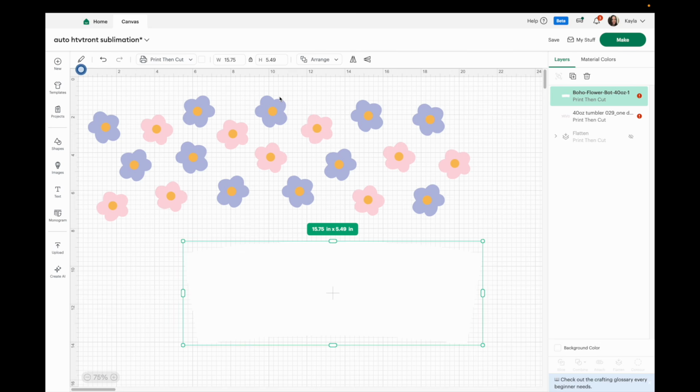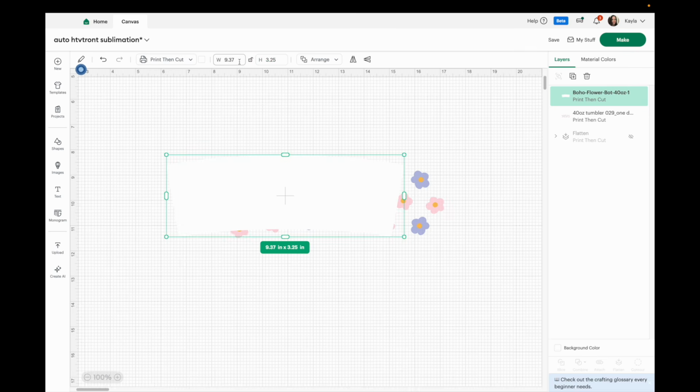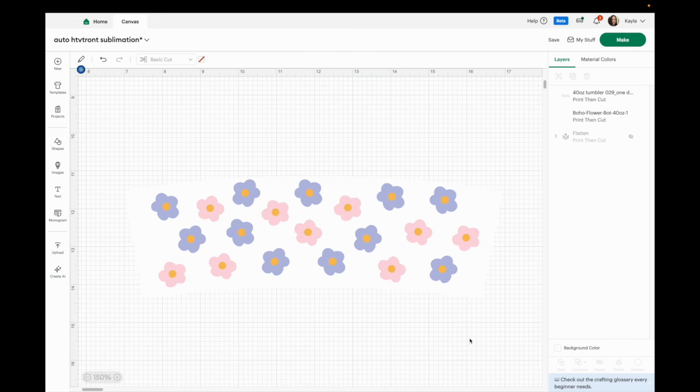Now I'm going to set my dimensions. For the lower section of the tumbler, I measured the top width, and that's what I'm going to make this size. It was 9.37. The height was 3.25. Okay, I actually looked at that wrong. It is 9.937, which should automatically go to 9.94 by 3.25. Now I'm going to bring this over here. I'm going to make the background color different so it's easier to see.